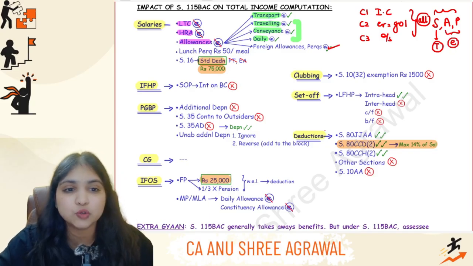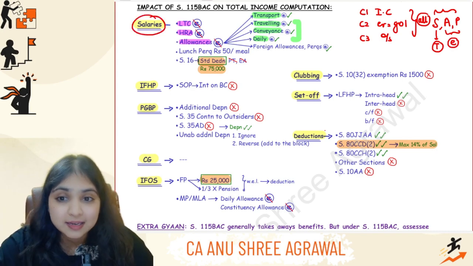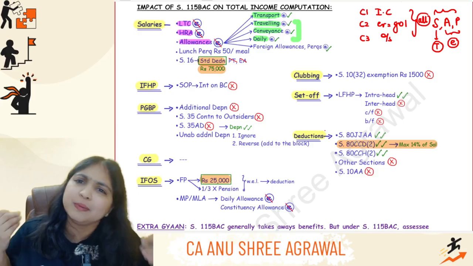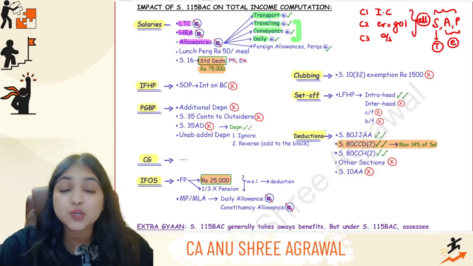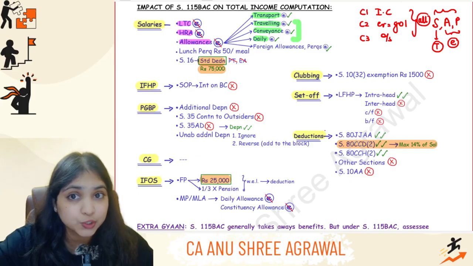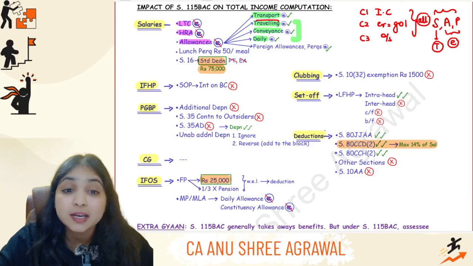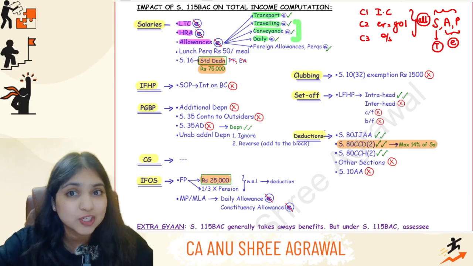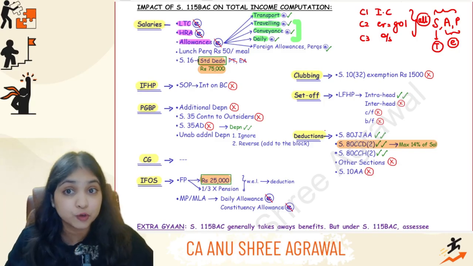This exemption also you can continue to enjoy. Understanding. I'll repeat again. Under the salaries head, allowances, you will not get exemption. Allowances will be fully taxable under the default regime. But however, transport allowance, you will continue to enjoy the 3,200 per month exemption for blind, deaf, dumb and handicapped employees. Traveling allowance, conveyance allowance and daily allowance, you will continue to enjoy the exemption of whatever amount the employee has actually incurred for official purposes.